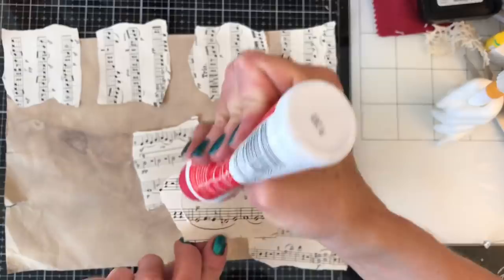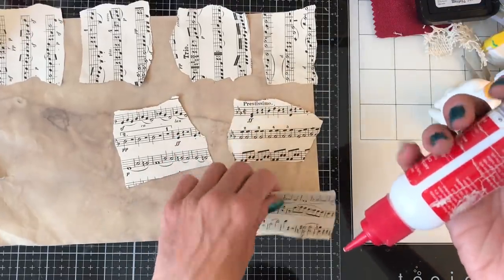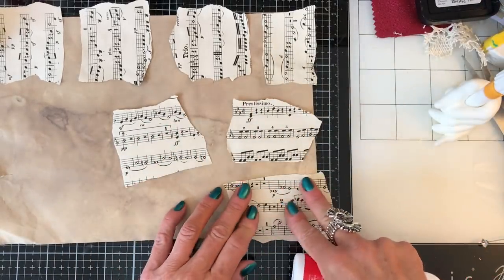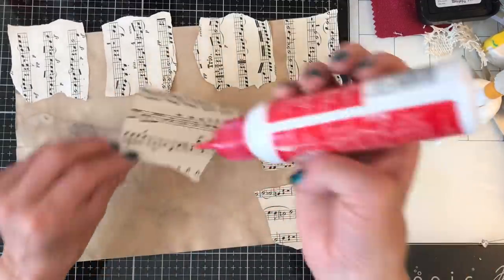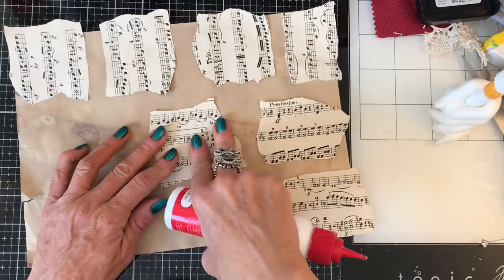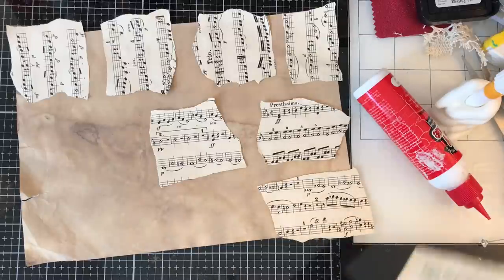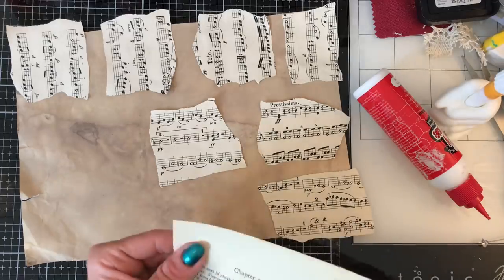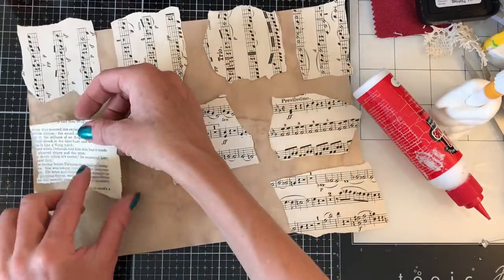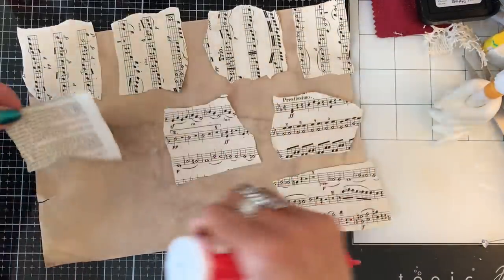Okay, and then I'm going to do this one. And then this one here. Now, I've not gone too close to the edges, if you can see that, because I like the clusters a little bit free, I guess would be the description. I don't want them solidly stuck down with no movement, because that just feels a bit rigid, I suppose. So I've got some book page here. These are sort of my base starter pieces, I suppose. Like that.